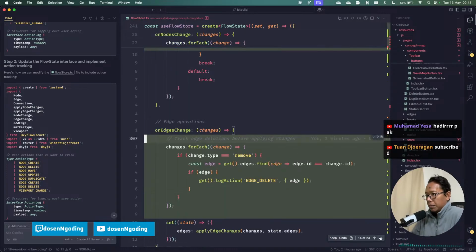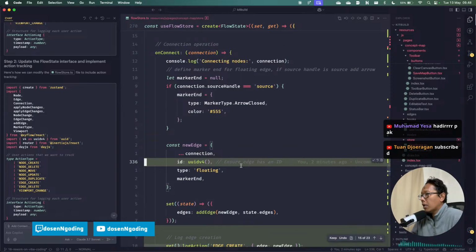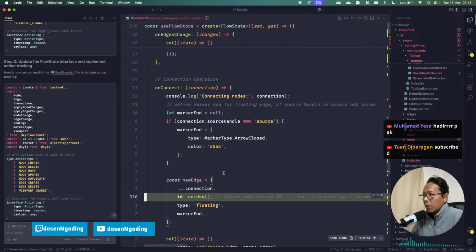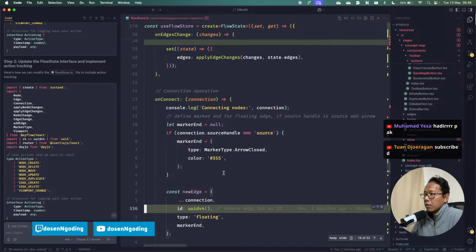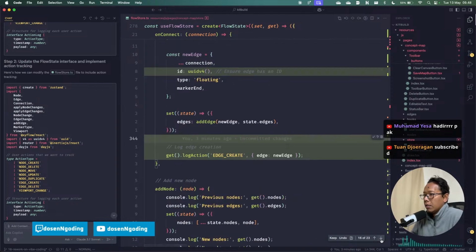Logging not move. On edges change, log action. New edge. Yes, of course we will need a UID. I think I already added a UID previously. Okay, just leave these things. Edge create.